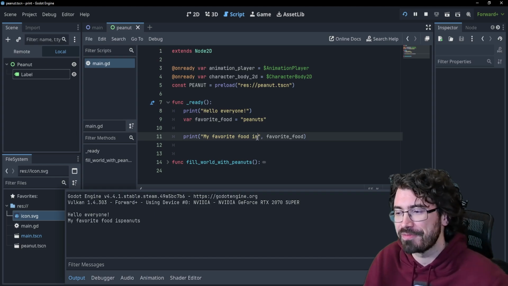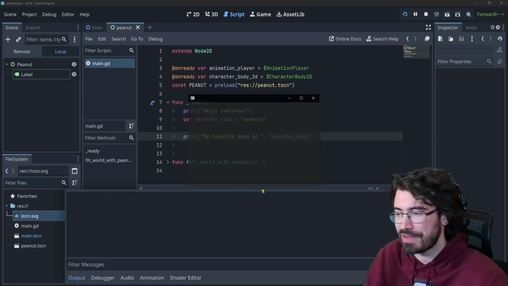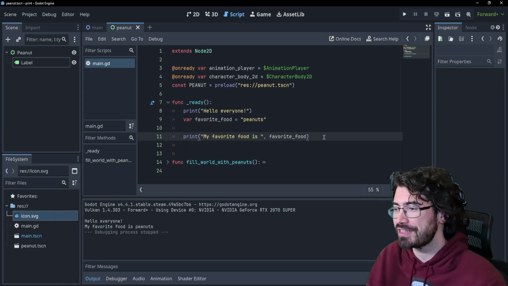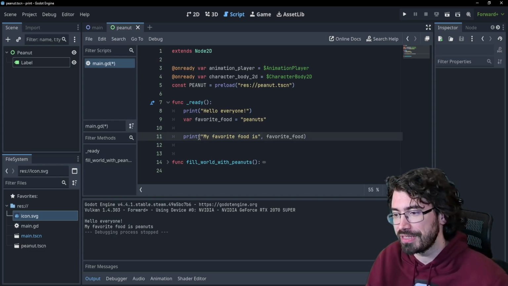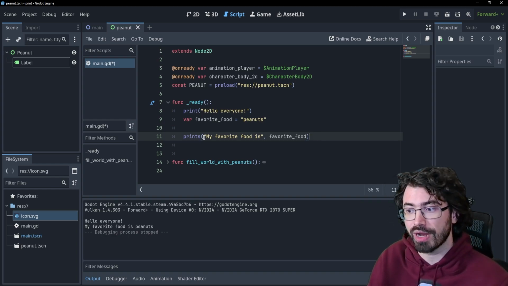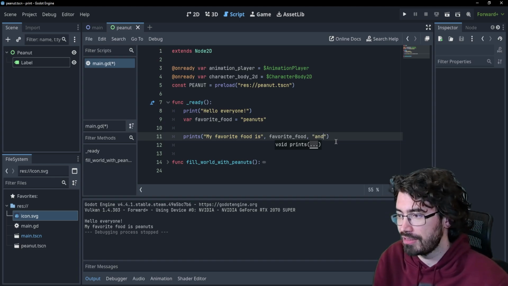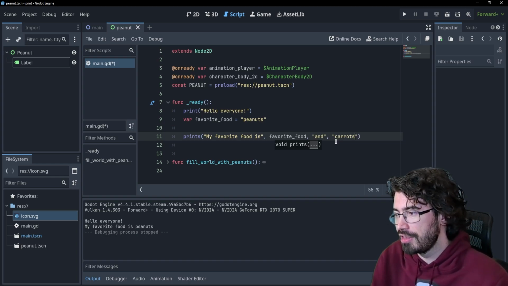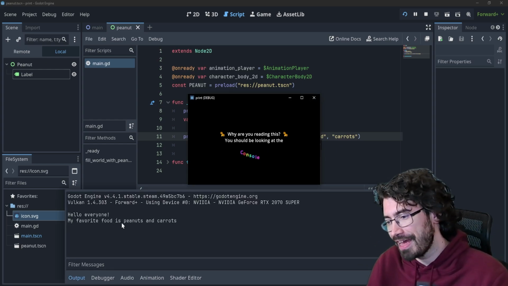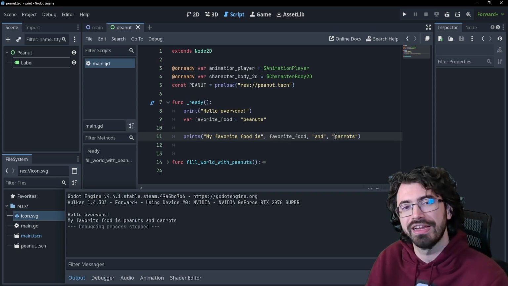And oh, I just remembered that yes, I have to add a space here. And yeah, it takes some time to have to rerun every time just to add this little space. So what you can do is to instead use the function prints, and this is going to add spaces between all parameters. So right now, if I have my favorite food is peanuts, and maybe I could add carrots, I can press F5, and you see that the spaces have been automatically added, even though I did not say here any kind of space, not here, neither here, and so on.